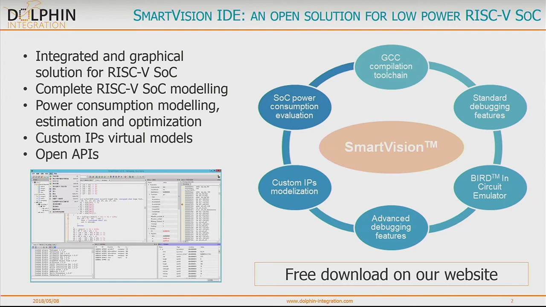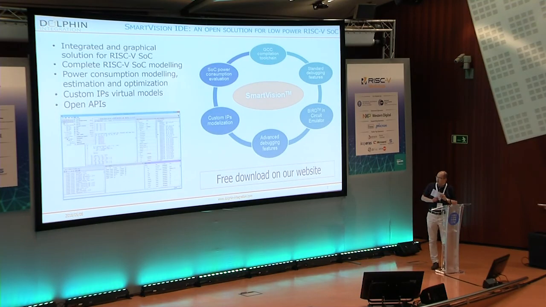Apart from the hardware platform, we will introduce an innovative tool, which is used for power-aware software development, along with advanced debug capabilities open to the RISC-V architecture. It is able to estimate the power consumption during software execution, which is used to optimize the software program and your SoC architecture. It also provides open APIs used to create and import simulation models for the SoC under construction. Lastly, this tool can be downloaded on our website for free.